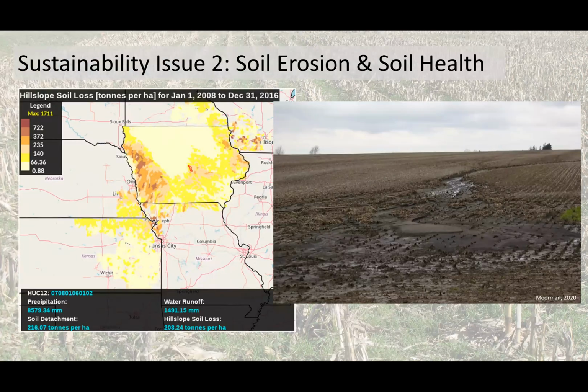Another issue would be soil erosion and soil health. So we have to protect our soils. We're losing a lot of soil to erosion, certainly in hillier areas of the landscape around this upper Midwest. Not so much where we're working specifically, and I'll talk about that in a minute, but we are losing soil. So soil erosion is a problem. And you can see on the map over there on the left that the darker areas mean more soil erosion. So we don't have as much of a problem in central Iowa, but there are other places where they have more. So the darker areas are where hill slope erosion is a big problem.